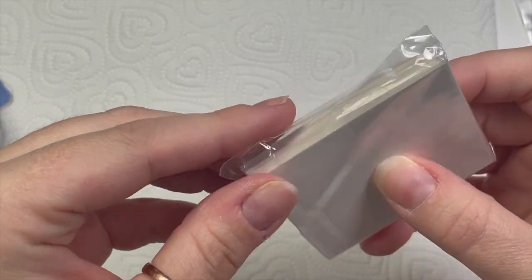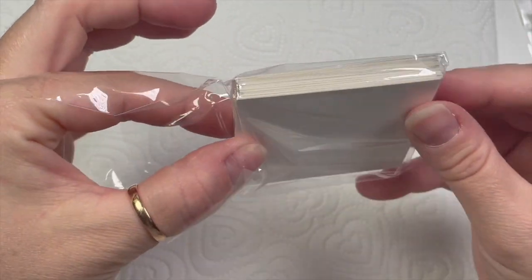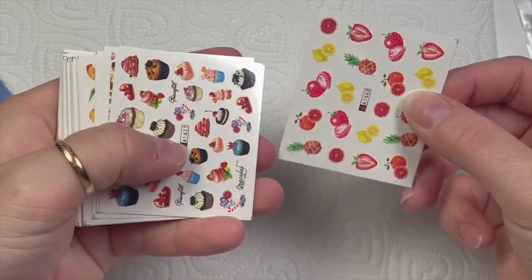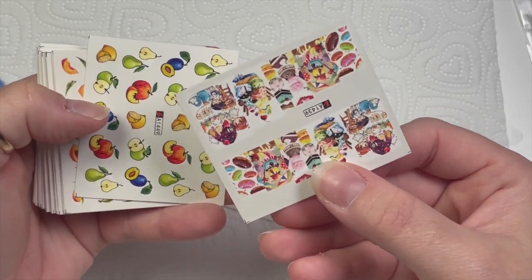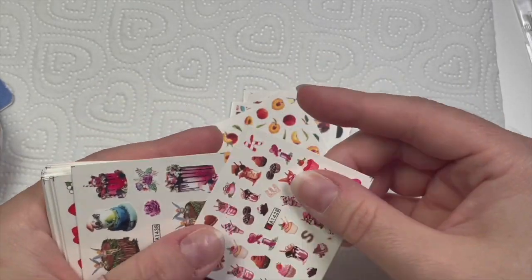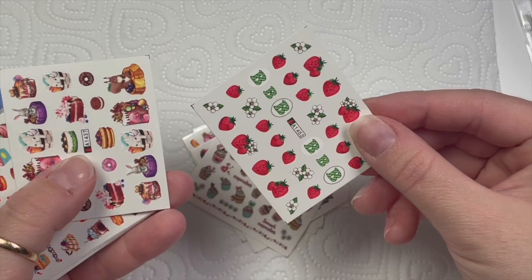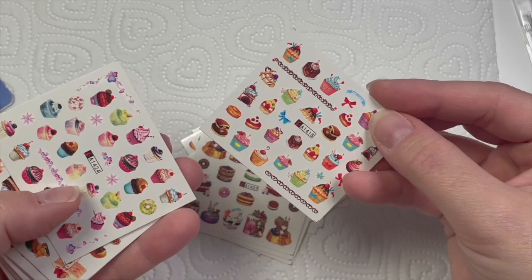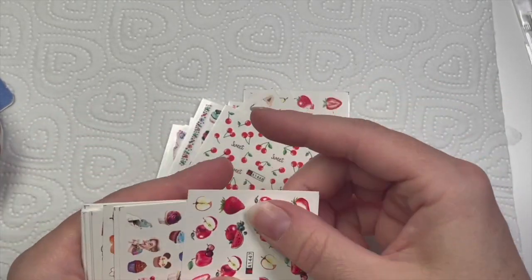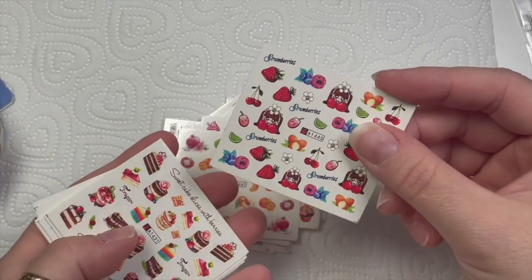I love fruit nails — I kind of feel like maybe I'm a little bit late with fruit nails since I'm already starting to do autumny nails, and fruit feels more summery. But these were so cheap — they're actually decals. I didn't realize there were so many cake ones in there as well. I might put some of these in a pay-it-forward giveaway. All these cakes — cakes for days — and then the fruits occasionally pop in!